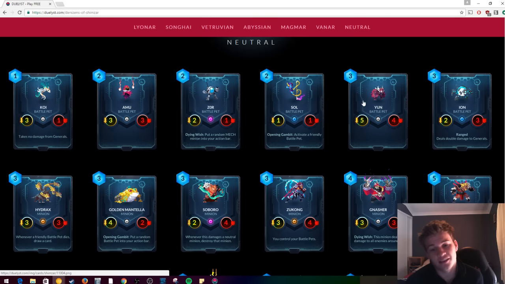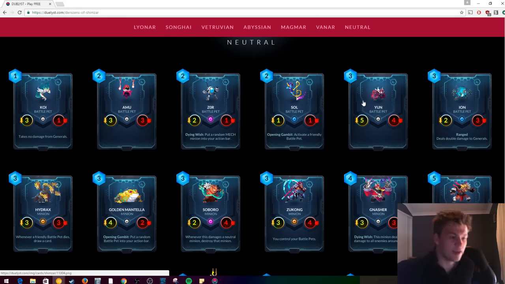Next one, 2 mana soul, battle pet, 1/1, activate a friendly battle pet as opening gambit. This card's probably pretty trash. Like, activating a friendly battle pet, I don't think that's a really good effect. I don't expect my battle pets to live. That's a 2 mana 1/1.